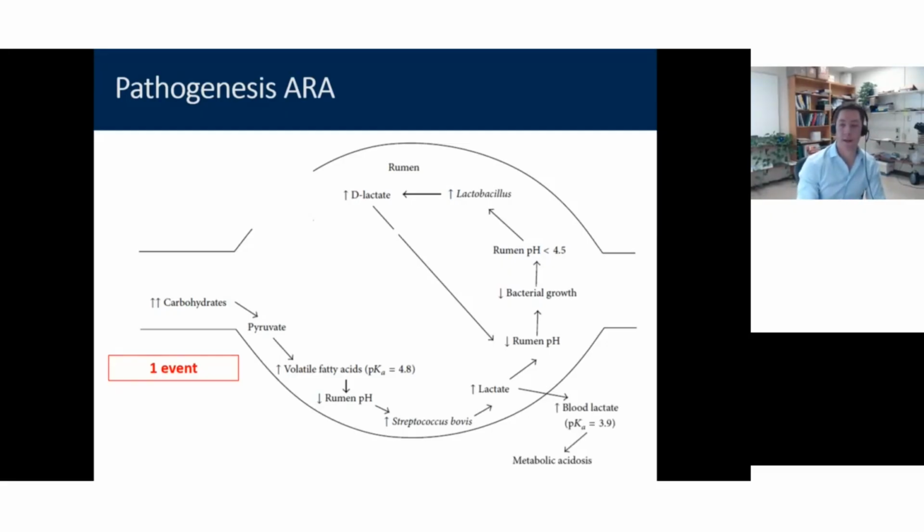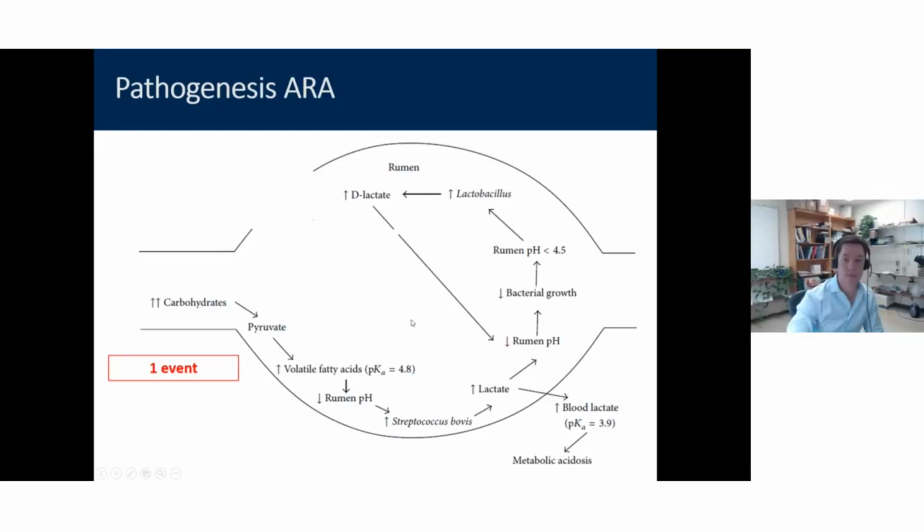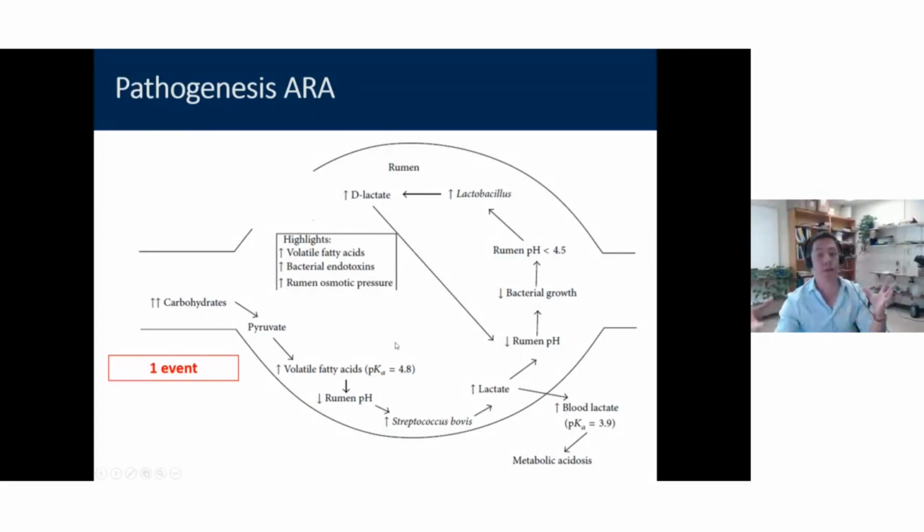All right, so with that, this acidosis not only takes place in the environment of the rumen, but also in the internal media of these animals. So we have a metabolic acidosis. We keep increasing the VFA. This is particularly important for the subacute form of the disease, and to some degree the first steps of the acute form. But they mainly are the main drivers for the subacute form of ruminal acidosis. We're going to touch on bacterial endotoxins and how they can impact other tissues and organs. And the rumen osmotic pressure goes up. That means that a lot of that fluid from the internal media is going to go to the lumen of the rumen contents, and that's going to cause dehydration. All right. So this is a very brief explanation of the pathogenesis in the acute form.